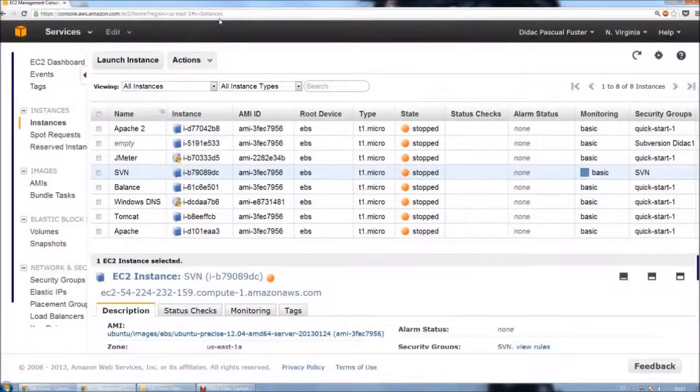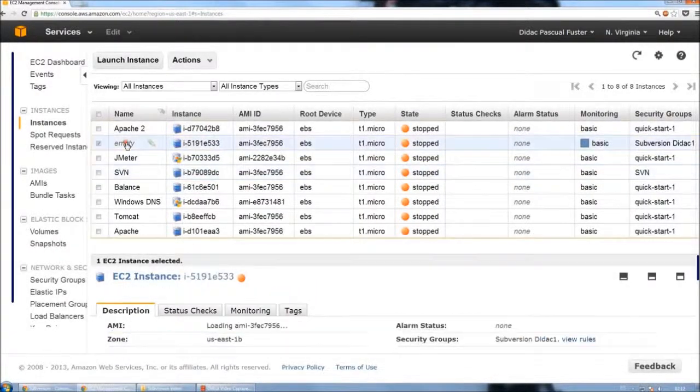Hi, in this part of the video we will connect PuTTY to our instance. The first thing is to give the instance a name.